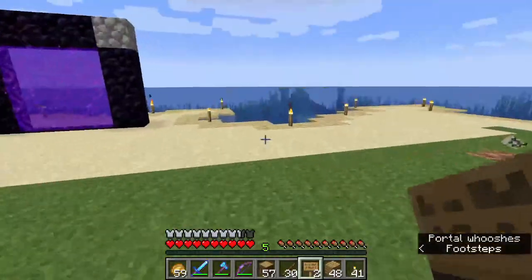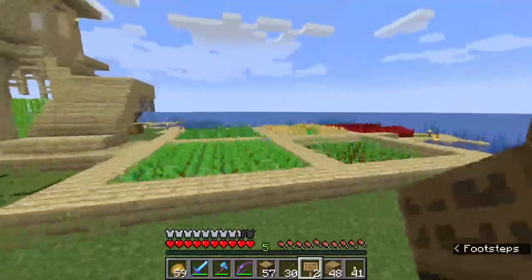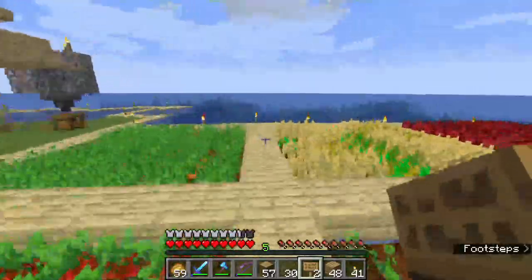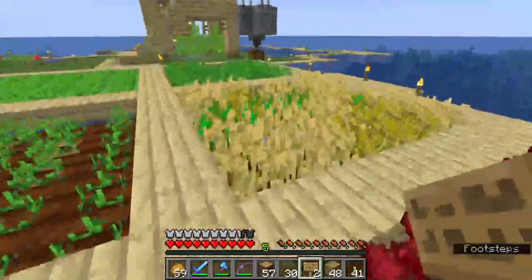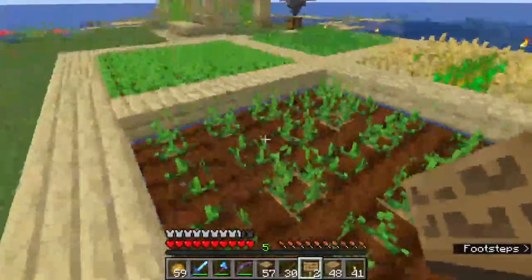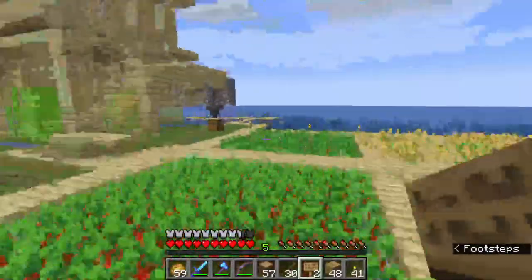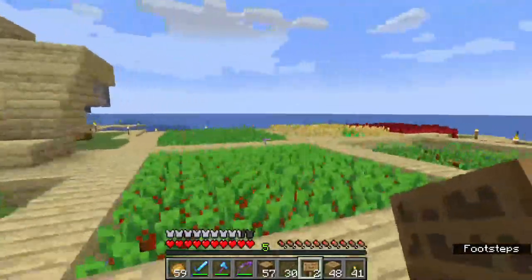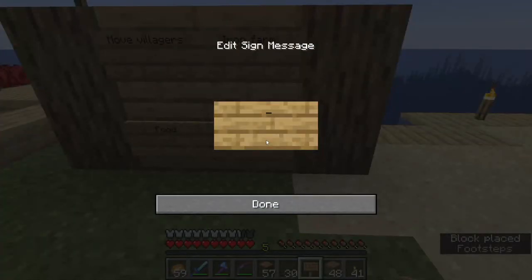Probably a tree farm as well. Yeah, the problem is we're running out of space on this little island. It might be that I clear out some of this, and maybe because we don't need this much anymore, we've got tons of nether wart, I maybe repurpose this into a more usable area for farming trees for a bit. Yeah, that might not be the worst idea. Let's do tree farm as well.